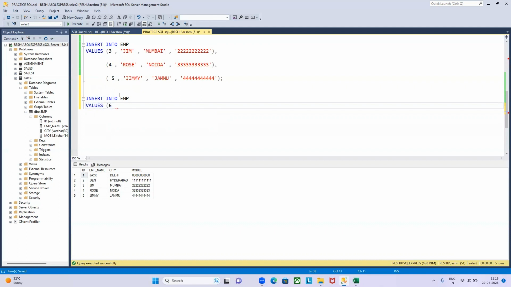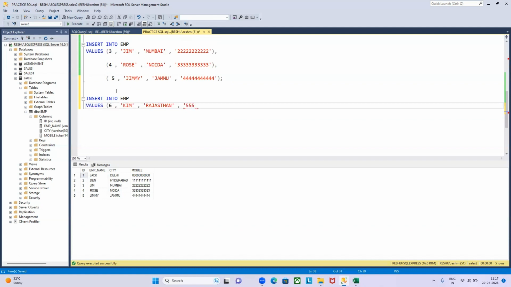So I'm giving here 6 and name will be Kim, and he's from Rajasthan, and his phone number is, let's take 5555. So I'm taking 15 characters here.